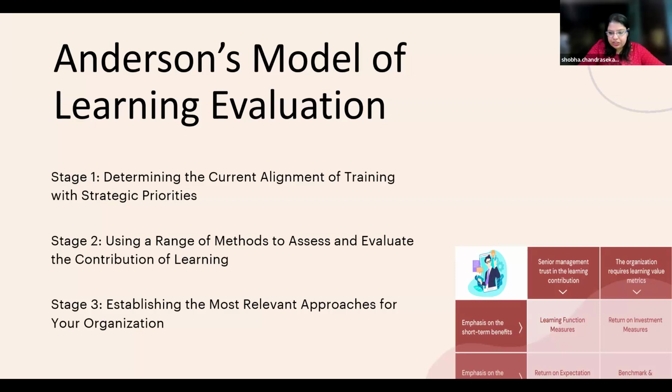So by using a range of evaluation methods, organizations can get a clear picture of whether the learning is translating into real world performance. So if you want your team to know about the culture of the country that you want to expand to, maybe you do a cooking activity or you ask them to dress up and come, so that there are different ways you could do it, but you need to understand whether they understand. By doing these various evaluation methods, you will get a clear picture of how learning is translating into real world performance and whether it is positively impacting the business strategy, the business goal. So that comes in the second stage.